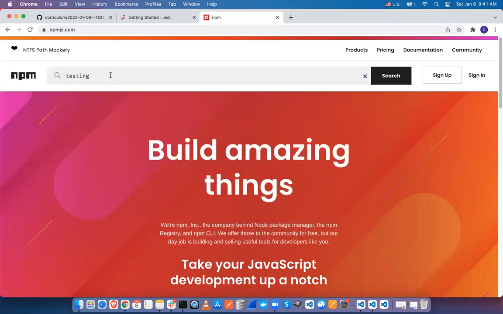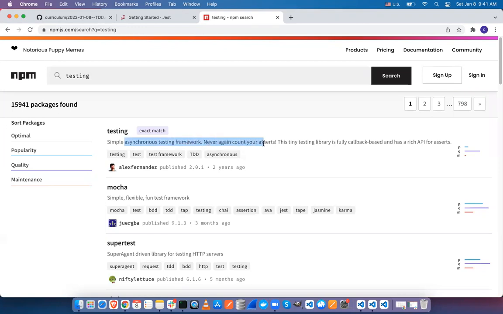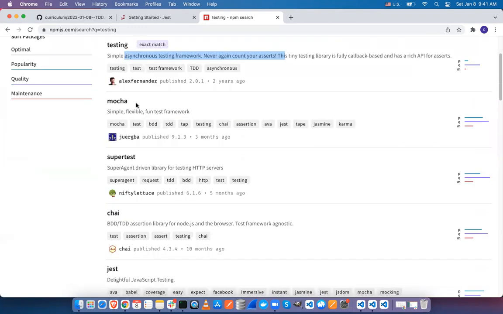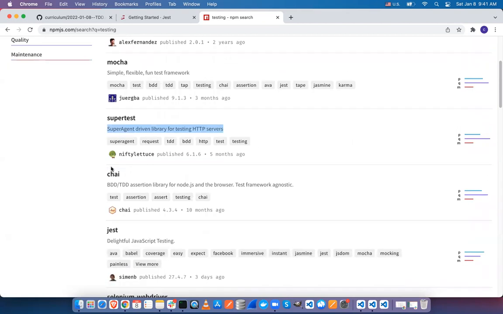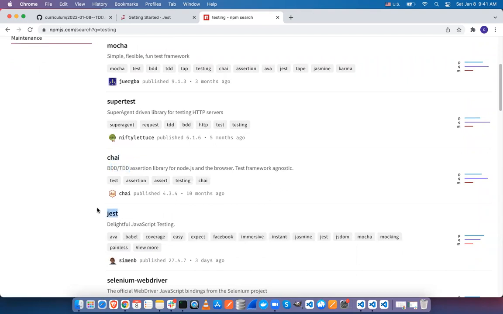I can just do a search for testing. So if I want to look for something that has to do with testing, there's a simple asynchronous testing framework and so on. Mocha, this is another one. Supertest, testing for HTTP servers. Chai. So there's a whole bunch of tools, and here's Jest right here.